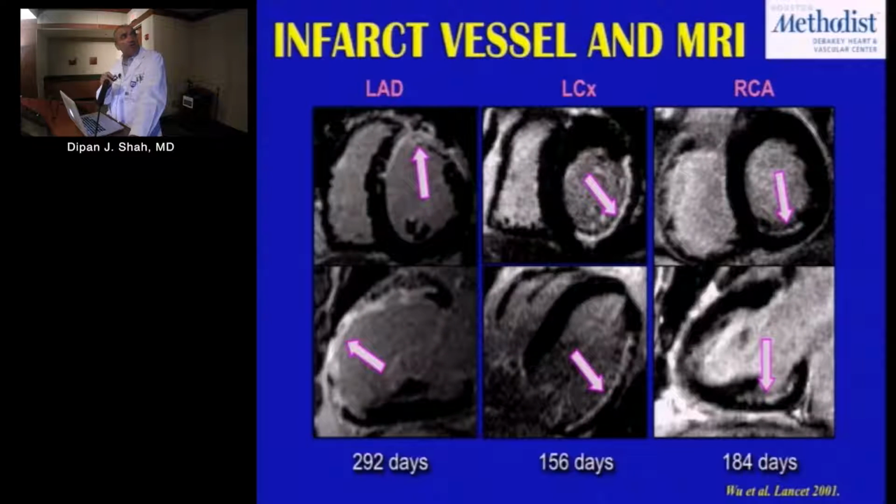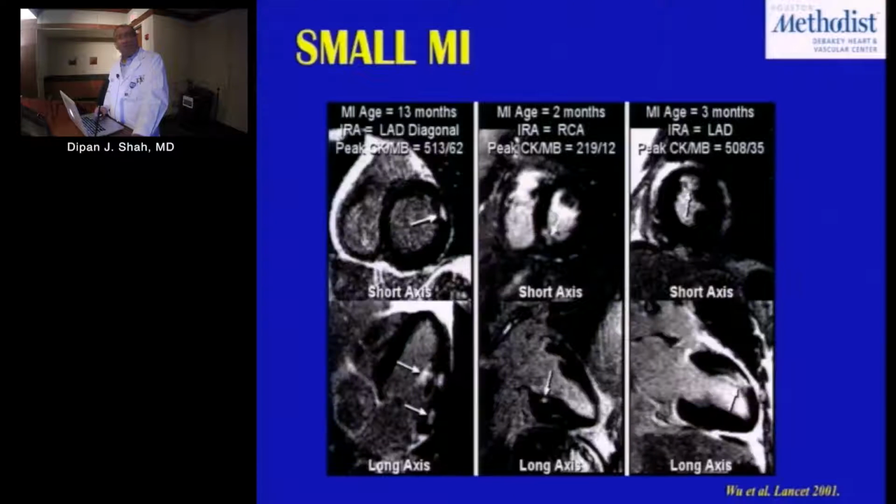And in this person on the middle, it looks like about 50% of the wall thickness is hyperenhanced, whereas 50% of the wall thickness is not. So again, you have the ability to identify both the hyperenhanced or irreversibly injured myocardium as well as viable myocardium. And because it's a high resolution map, you can actually quantitate the extent of infarction within any given segment.